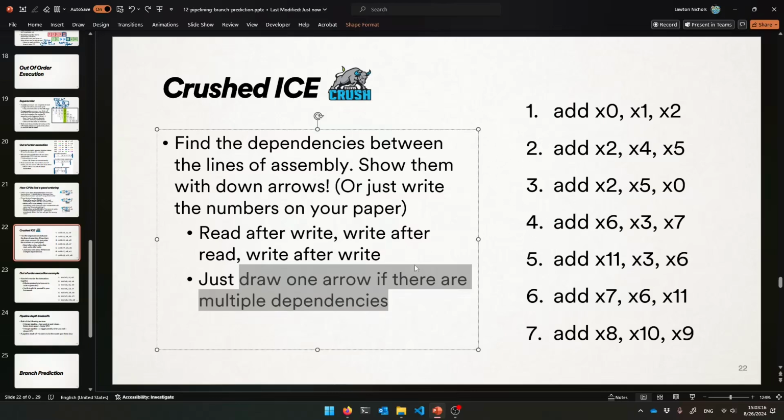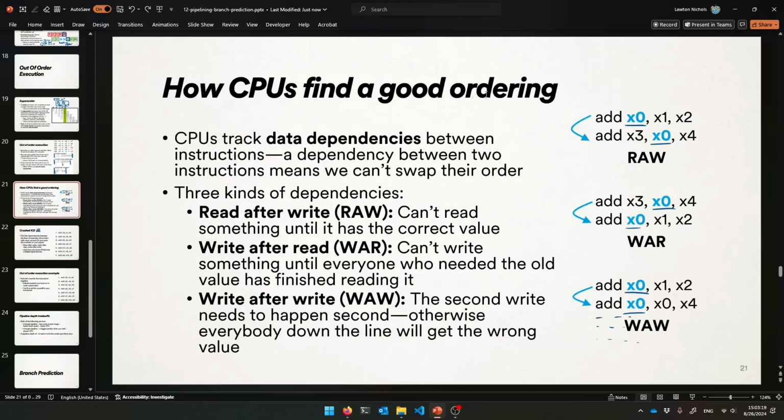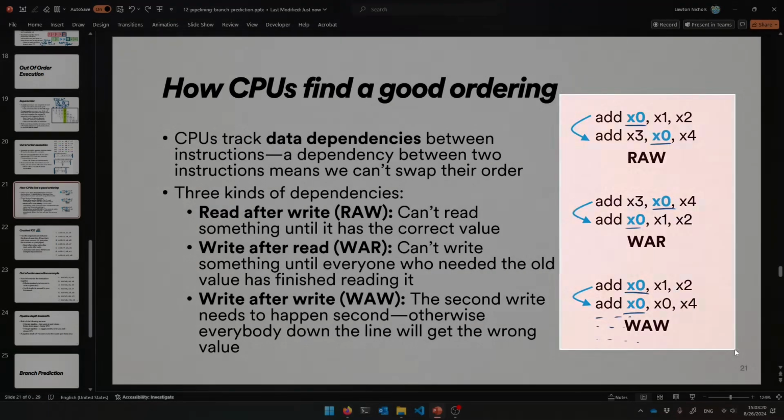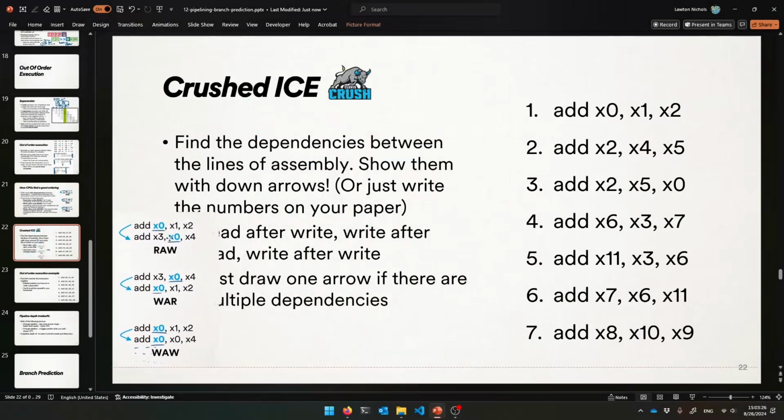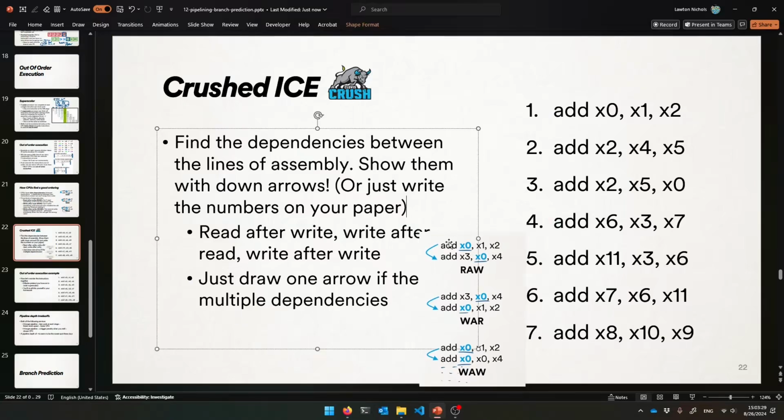Okay, let me do one for you, for example. Here are dependencies, and I want you to try. Take a minute. It's really going to help you. So there's those guys, and let's do one together. Here is a read of x2, and here's a write to x2, and so that is a write after read dependency, isn't it? And so we cannot swap 1 and 2's order. All right, so pause the video, give this a try, and then I'll show you how I think about this.